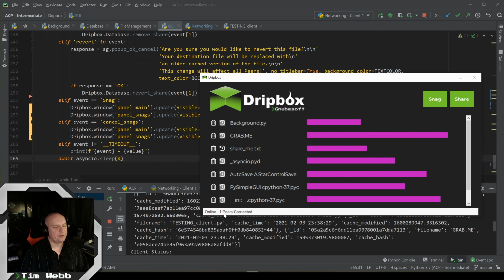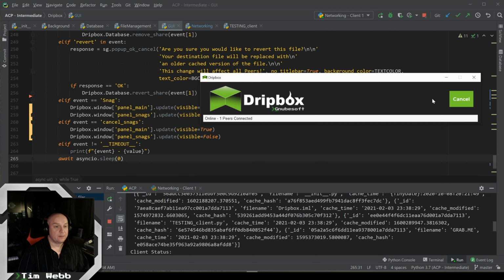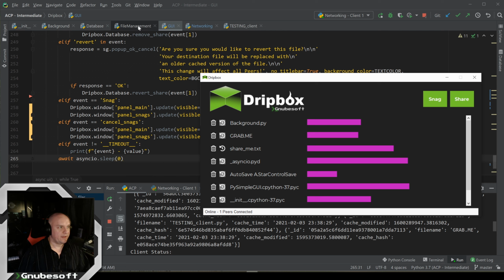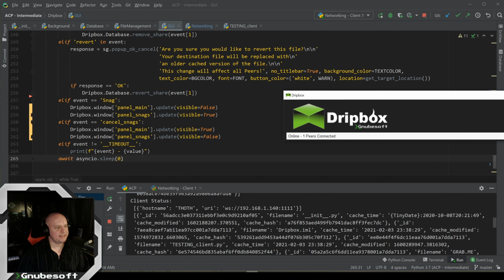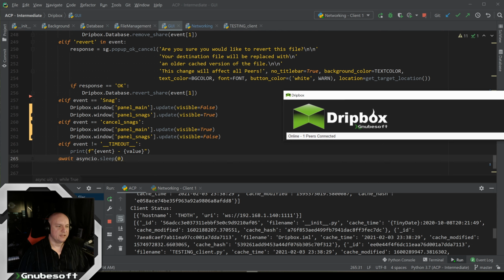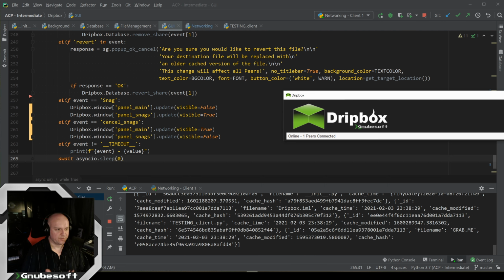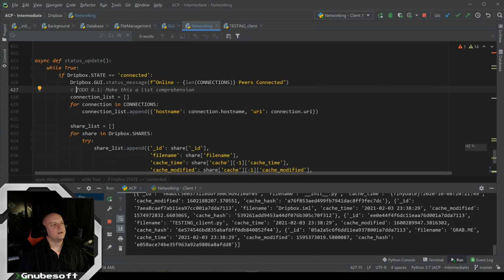We're connected and we tested the connected client, and the snag button is in fact taking us to a new panel, and the cancel button is taking us away from that panel and putting us back into the main, which, you see, I added the code here for doing that. But when we press the snag button, we're not actually seeing any of the snags that are available on our connected test client. The reason for that is we didn't actually tell it to rebuild the thing. So let's just do this all correctly and cleanly in one fell swoop instead of me breaking this apart, showing you things working intermittently. So let's start off by going over to our status update.